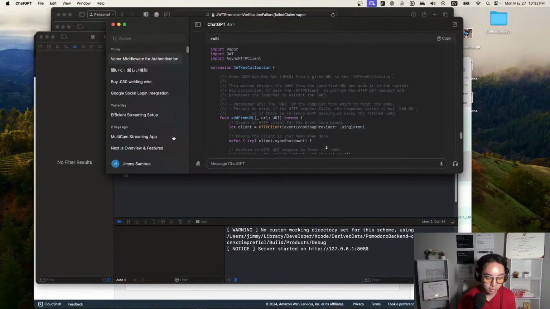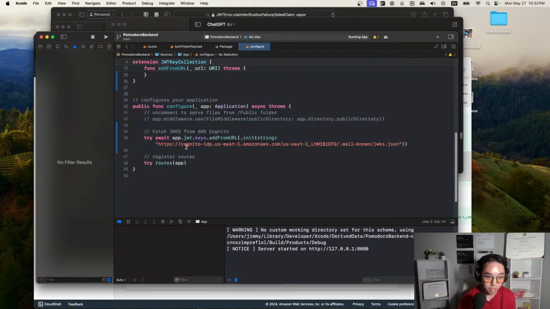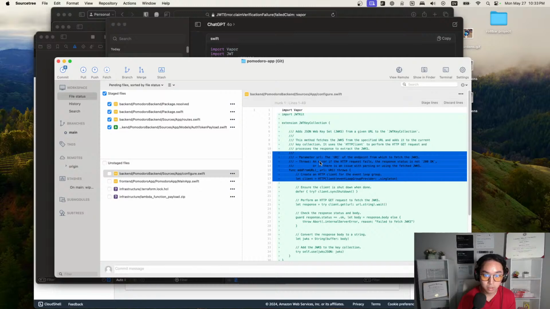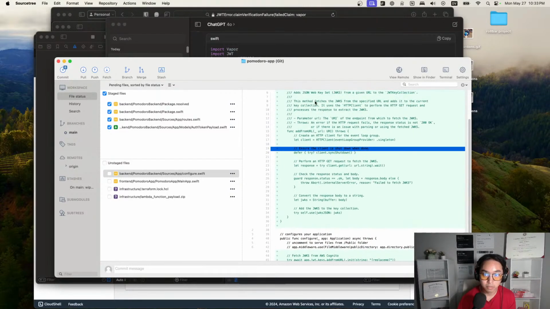Well, it compiles. And I think the last thing I want to do is here. So then now when we go to source tree, yep, this is probably good enough.